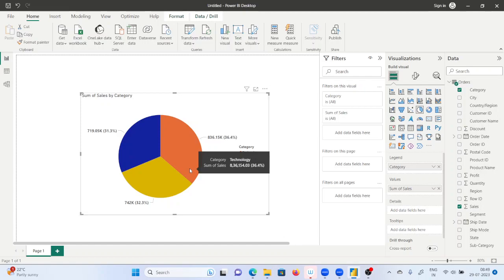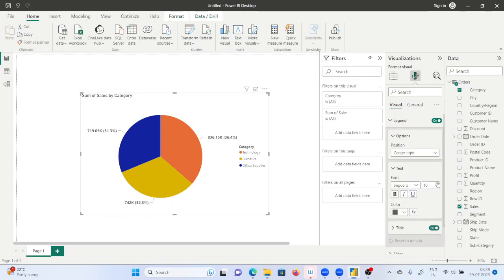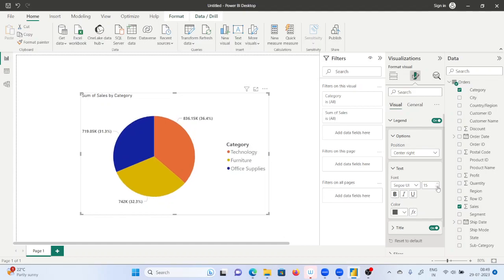Now go to your format your visual, and go to legend. If you want to increase or decrease the legend, you can.